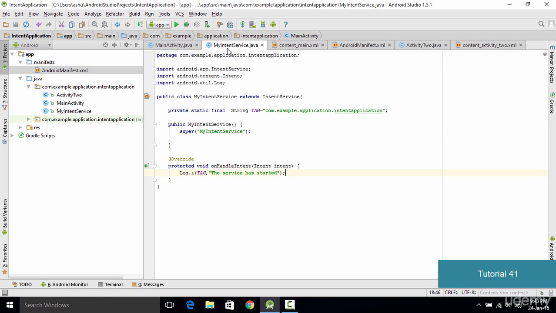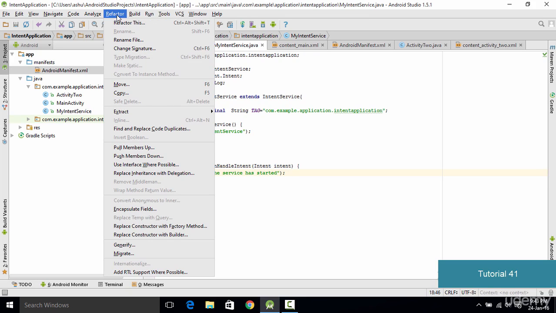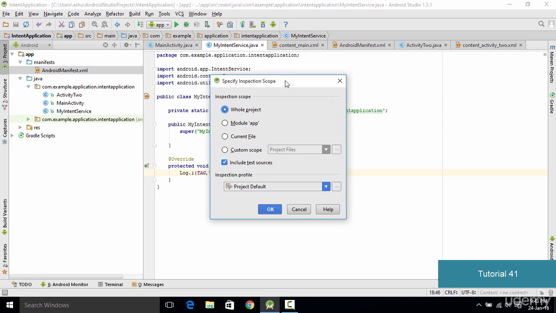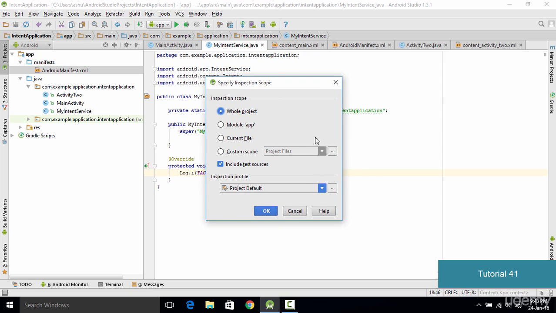Now one more thing I need to mention is that if your package name exceeds something like 21 or 23 characters, it is actually going to show you an error, and it was also showing me an error. So in order to fix that, you simply go into this Analyze menu right here, and as you can see, there is an option called Inspect Code. You simply click on this option, and it is going to pop up a small window for us.